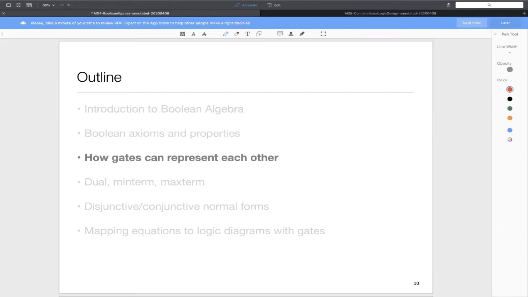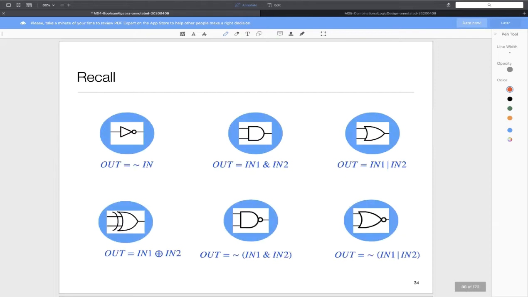Okay, and it kind of begins to hopefully give you an indication that even our basic operators have a bit of a redundancy, right? I mean, I could take an expression which was in terms of AND and NOT, and I could go into an expression which was in terms of OR and NOT. So that means I can express OR in terms of NOT and AND. So why did I need the OR operator? I don't, right? I can get away with just that. And this is what I want to explore further.